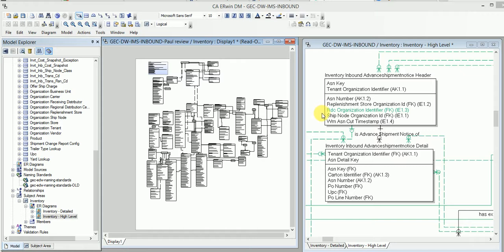And then for the detail, we will have the tenant ID, the ASN number, the carton ID, and then the PO number, right? So this means that at the detail level, we are capturing the contents by carton, right?